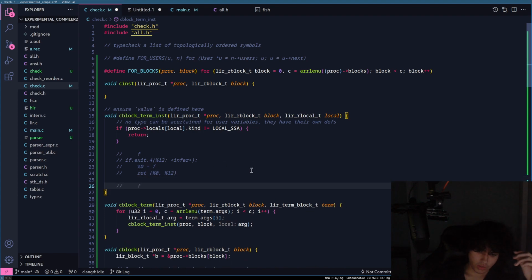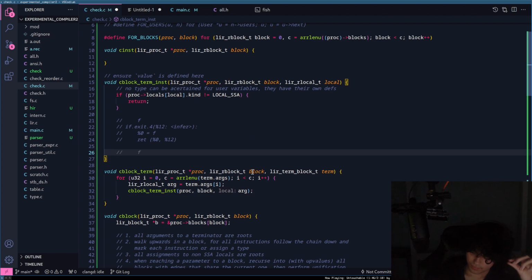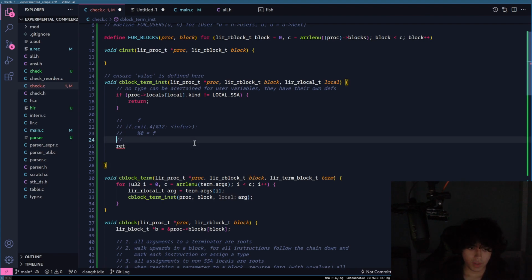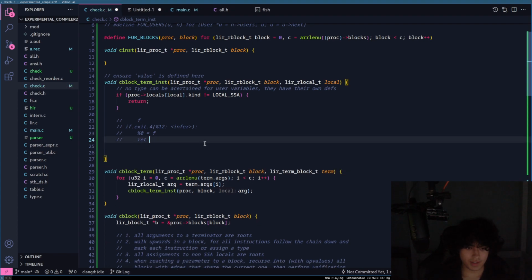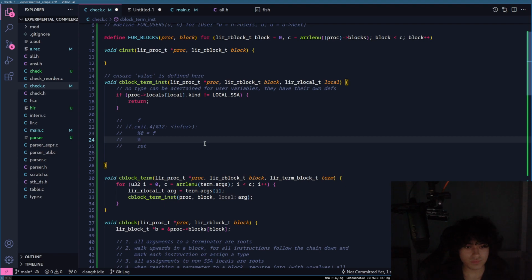Well, actually no, I'm wrong. I'm kind of wrong, because that assumes that this syntax is right. Okay, %1. But then that still causes the same issue.